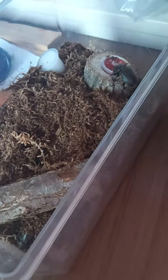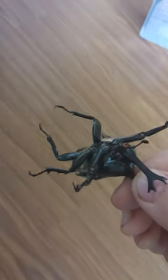And the last thing about these guys is that they can have ticks. Ticks, mites, all sorts of things. You might even get ants in here. There is low chance you will get ants. And if they get ants, you will notice, like that. Ooh, yeah, it hurts. So, typically.